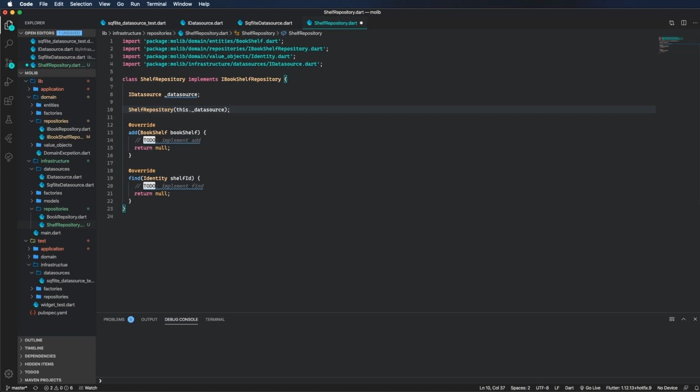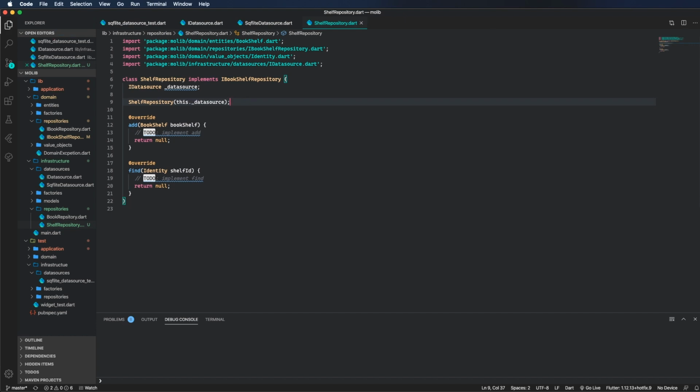Now, what I'm doing here is not the ideal approach, because I am using the same data source in the shelf repository as well as the book repository.